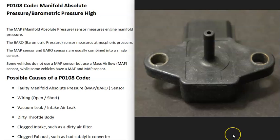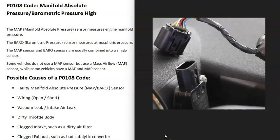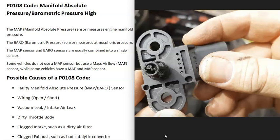What does this mean? There are different sensors that measure all the air going into the engine. There could be a mass airflow sensor, which measures all the air going into the engine. There can also be what's called a manifold absolute pressure sensor. Air density at sea level is different than it is at higher elevations, so the computer uses the manifold absolute pressure sensor to know the type of air going into the engine and adjust the air-fuel ratio mixture going into the cylinders. This can be very critical to keep the engine running its best.